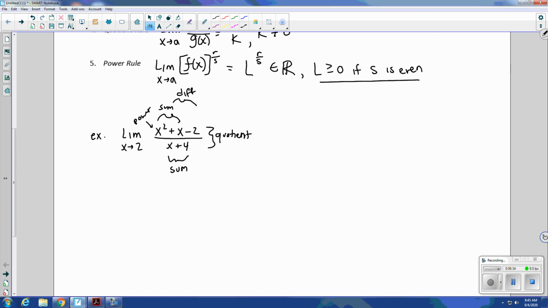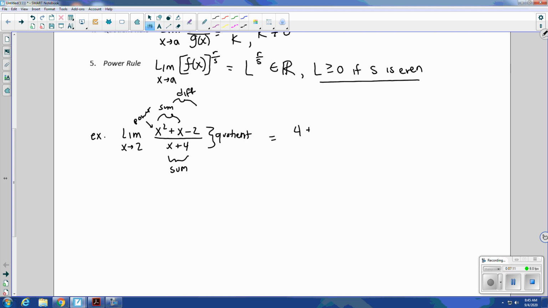And within all of this, you should notice that each piece is some portion of that identity function that we dealt with initially and the constant function. So we just have constants and identities with a bunch of different rules attached to them. So if we looked at the x squared piece first, what is the limit of x squared as x approaches 2? Well, based on my power rule, I can just plug in 2 to that x and just raise it to that exponent after. So from that first piece, we'll get that the x squared portion is 4.